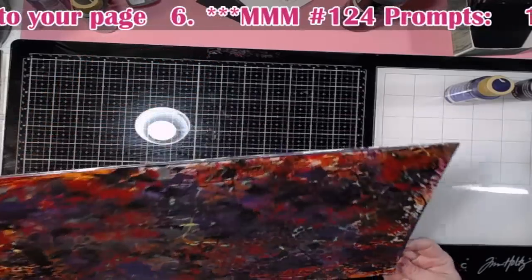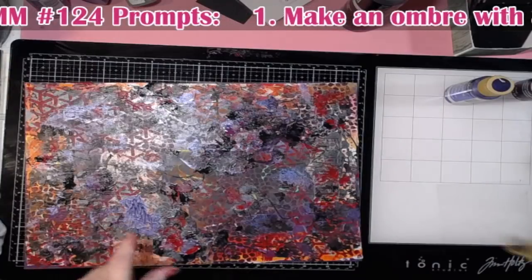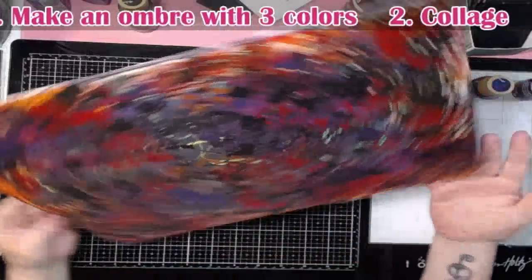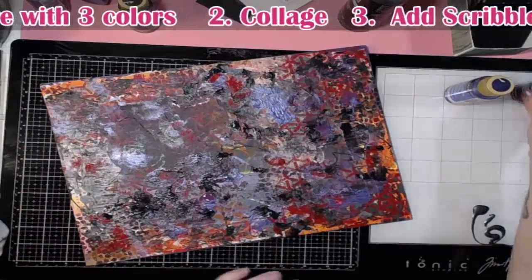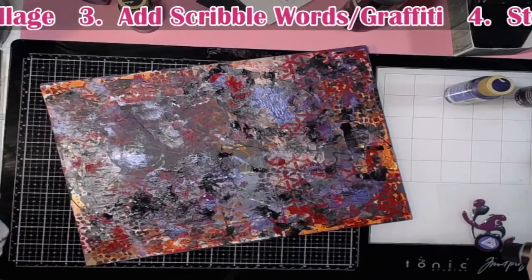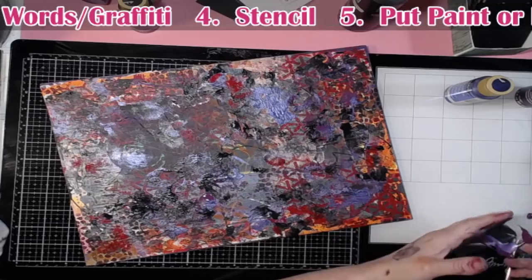I don't want to put any more. I think I want a little more of the metallic black with some of the purple, because I need some of it up here wherever I'm going to make a sky. Yeah, I'll do it up here. Normally I wouldn't have any rhyme or reason for my canvas or paper, but because I'm going to turn it into something afterwards, I need a little bit of reason and rhyme.